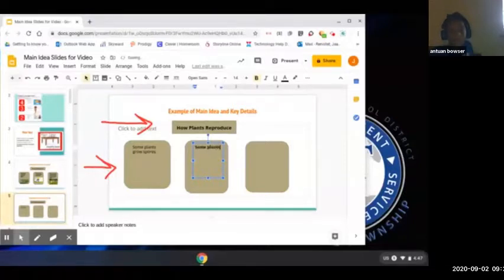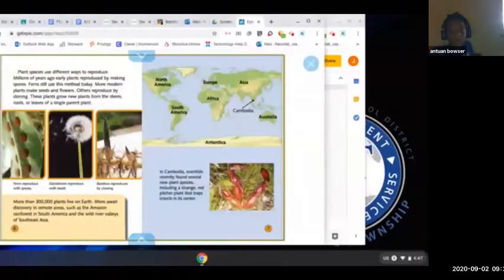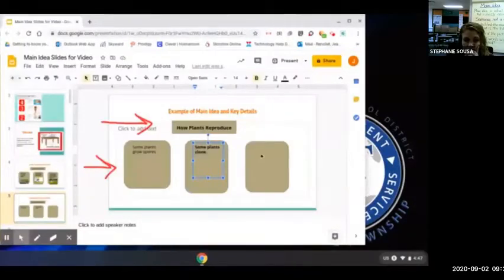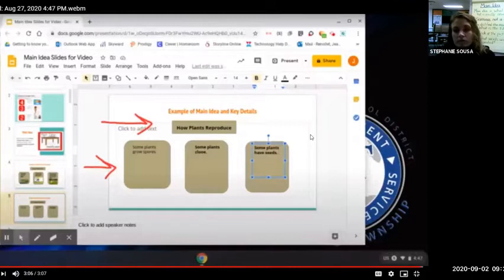Some plants clone. I'm going back to my text to check my other detail. Oh, I found it. I'm looking at the picture that says dandelions reproduce with seeds. Now I know another detail. Some plants have seeds. You have just learned how to find key details when you already know the main idea.